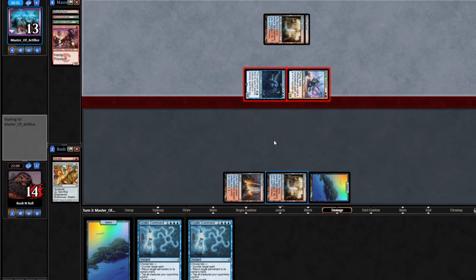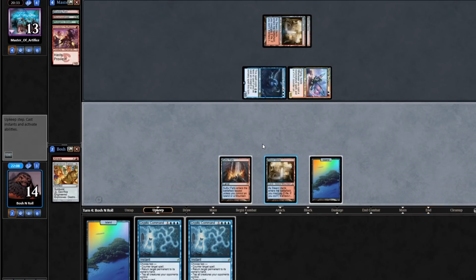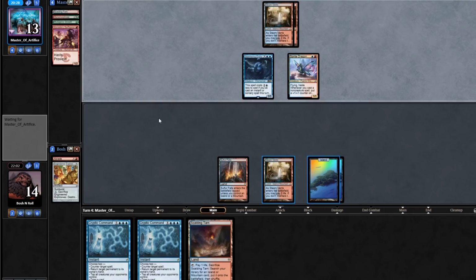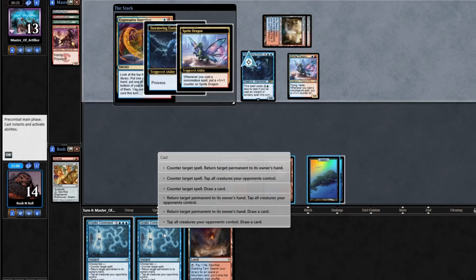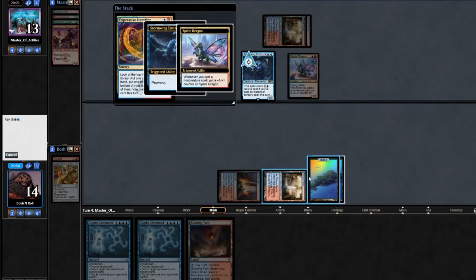I'm going to need to dance around these Cryptic Commands until I can find a way to clear these creatures permanently. Anger. Ooh. Alright. And if they have, like, Mystical Dispute or Spell Pierce, I'm going to die very quickly. Expressive Iteration. Alright, so I think I want to tap their squad now. Tap your creatures your opponents control, draw a card. Yeah, and draw a card is what I want to do.